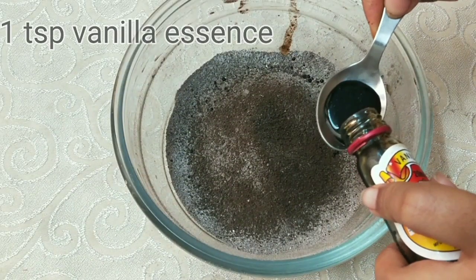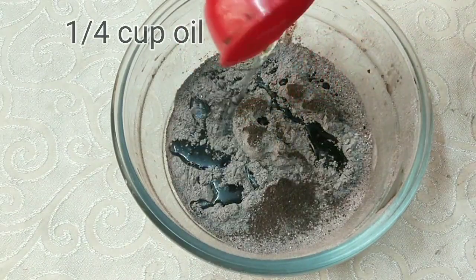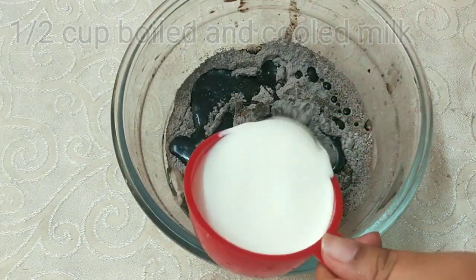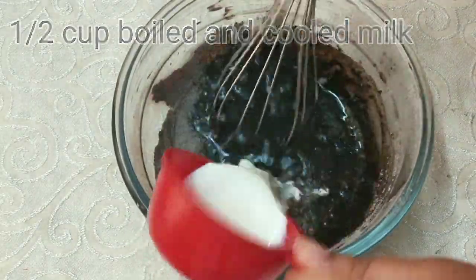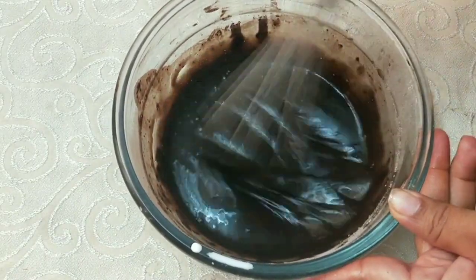To these dry ingredients, I am going to add 1 tablespoon of vanilla essence, 1/4 cup of cooking oil, and half cup of milk. Now beat this batter for 2 minutes.